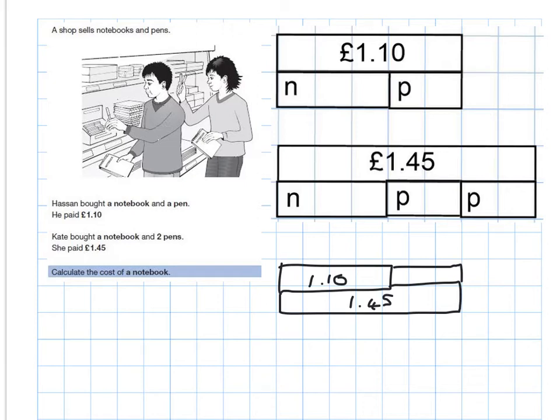So just to go over that again, you've got £1.10 for a notebook and a pen, £1.45 for a notebook and 2 pens. The only difference between these two amounts and the bars is the pen here. So if I work out the difference between this amount and this amount, it will tell me how much this pen has cost extra. And because this pen is the same as this pen, I can fill this bar in, then this bar, then I will have two numbers and I can use those to find the difference, which is the notebook. And obviously once I've found the notebook, I have solved my problem.